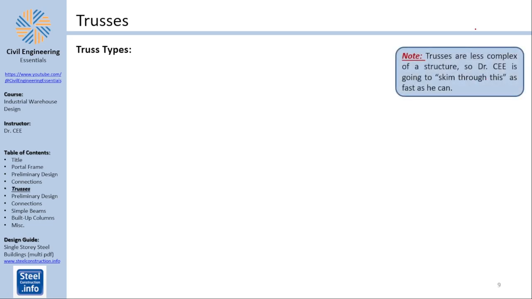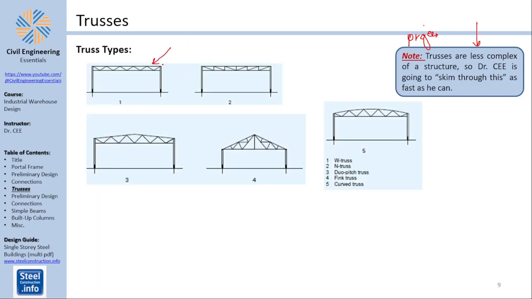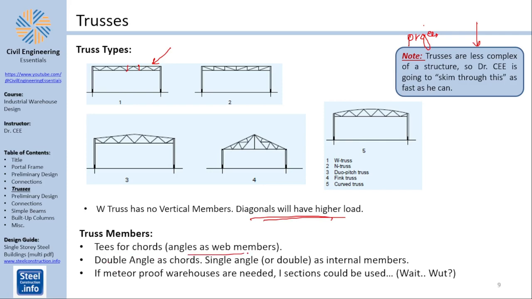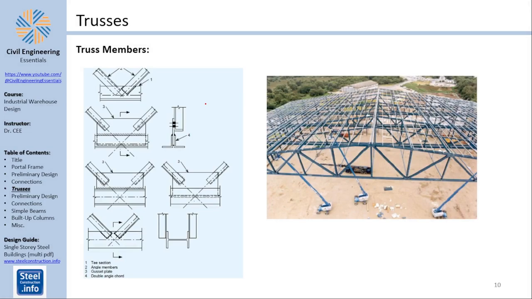Alright, trusses. Now, in trusses, here I want to give a disclaimer that trusses are less complex of a structure. This is stuff you must have taken in your steel courses. I'm pretty sure that the project you took in your steel course was the design of a truss, so I will skim through this as fast as possible. Here you have multiple possible trusses. This is called W truss, and I want to roast this very quickly. The W truss has no vertical elements, which means that the diagonals will have higher loads, so keep that in mind. For truss members, T's are used for chords, which means double angles. Double angles also are used for chords, single angles for internal members, and I mean, if you want to have a meteor-proof warehouse, then you can use hot-rolled sections. Wait, what? Yeah, you can do that. I have not seen this. I have only seen hot-rolled sections in a truss in IKEA. It's kind of strange, to be honest. Truss members, well, I told you I'm going to skim through this. Those are like the chords, how they are arranged, how the connections are arranged. Feel free to skim through them, or remember the stuff you learned in university. Nothing new in here.